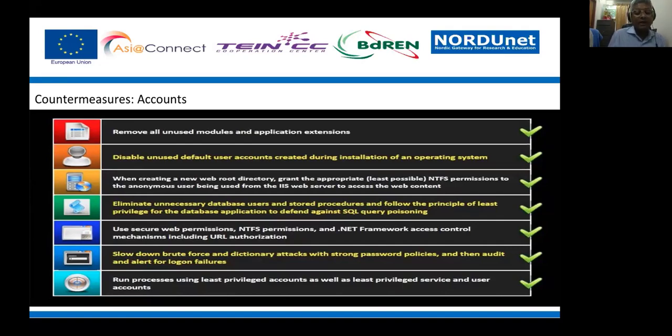And then eliminate unnecessary database users and stored procedures. Lots of unnecessary database users you will have.